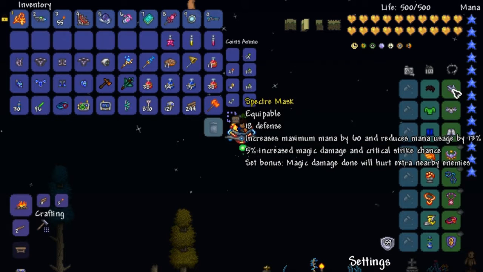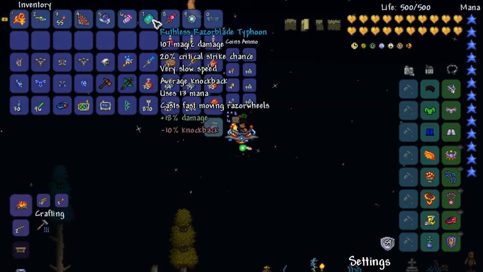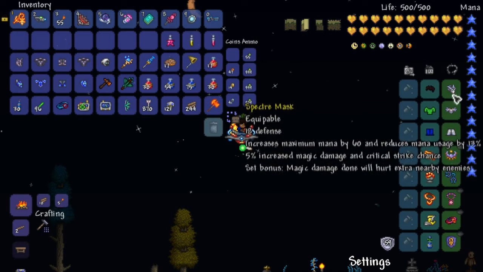So you want to use the Spectre mask because early on you're not going to be damaged by the Moon Lord. You're just going to be attacking the Moon Lord with the Razor Blade Typhoon, which I'll get to in a second. And you just want to use the Spectre armor with the Spectre mask.